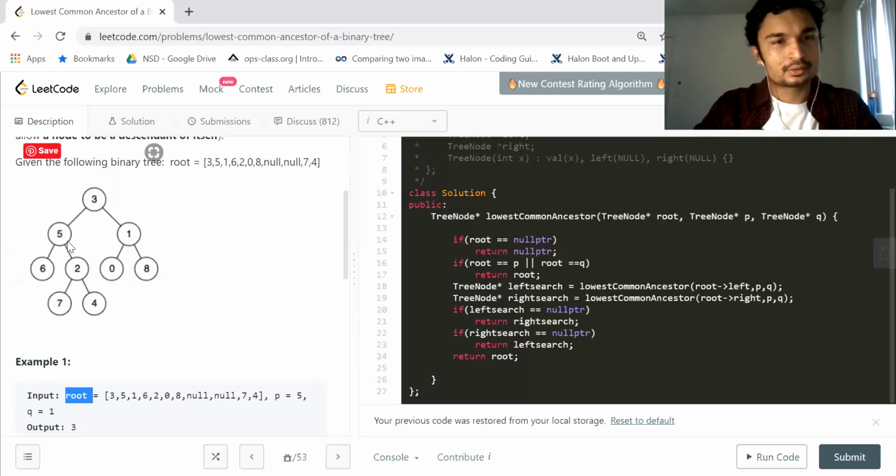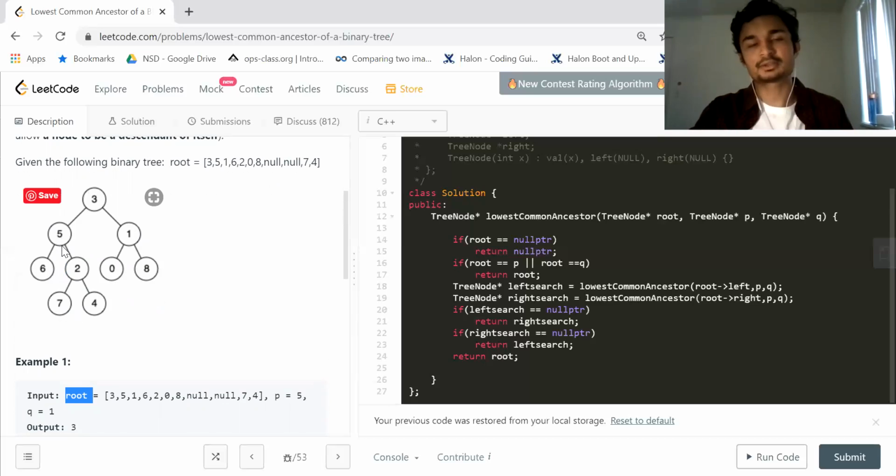Then, what if you had a 0 and a 6? Then the lowest common ancestor would have been 3. If you had a 4 and a 6, the lowest common ancestor would have been 5.